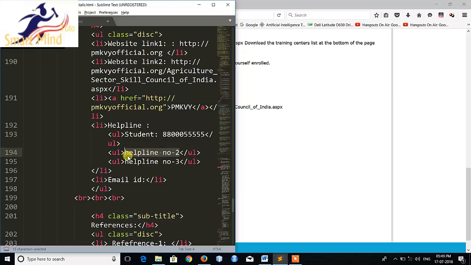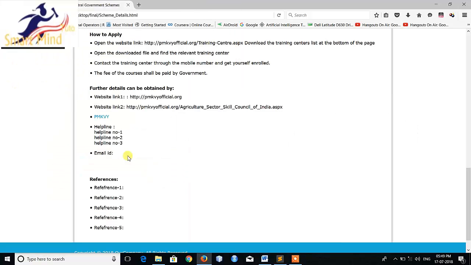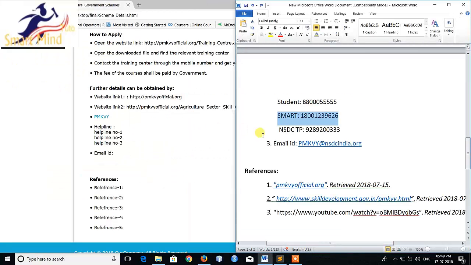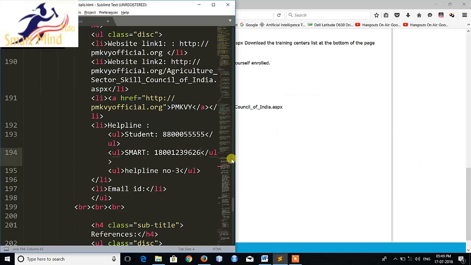If you have one more, then please copy and paste any helpline, means helpline 1, 2, 3 is there now. In that, please take any one and copy and paste it, means duplicate it. You will get one more choice to edit.